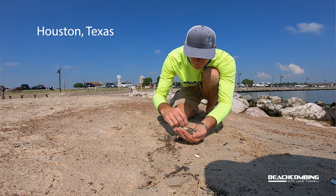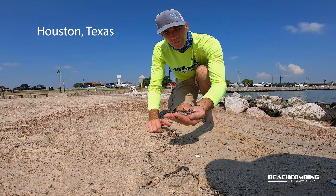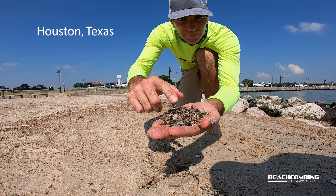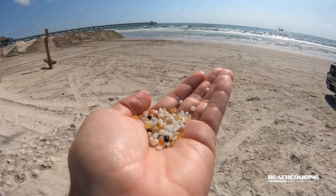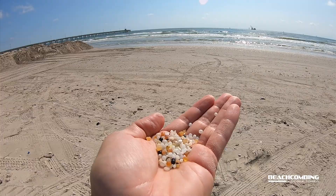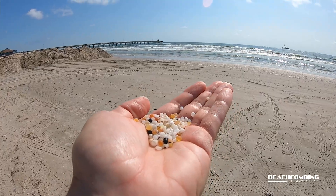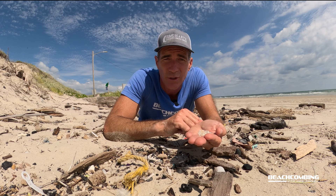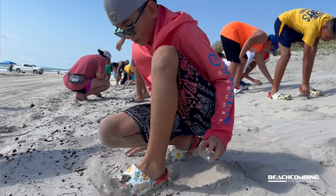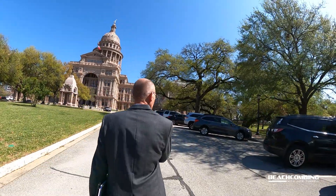Who's in charge of making sure this doesn't happen? It depends on what state you're in. In Texas, there's the Texas Commission on Environmental Quality. All plastic manufacturing companies — actually any company handling plastic pellets — have to get industrial permits, which specify what they're allowed to release. So if you find high concentrations constantly, go talk to your state environmental protection agency. Say 'this is what I found,' use the Nurdle Patrol map data, and say 'we've got a problem here and we need to make some changes.'